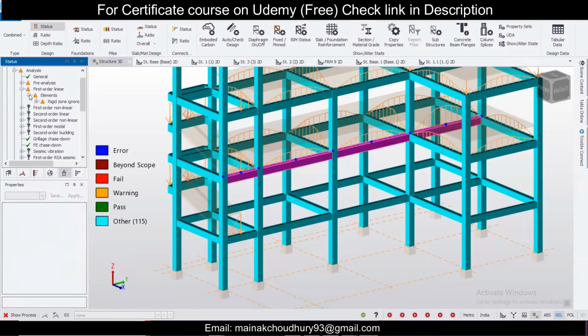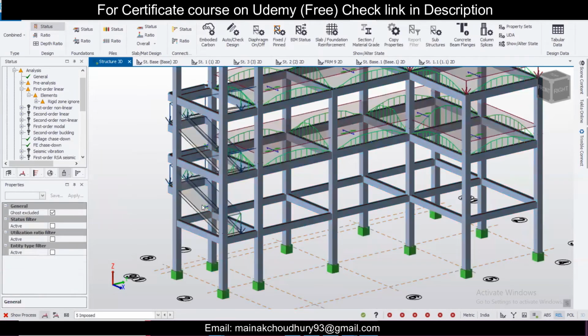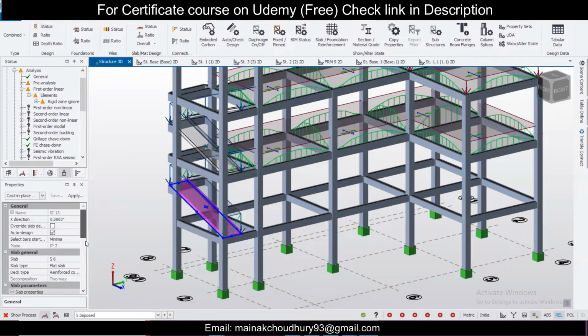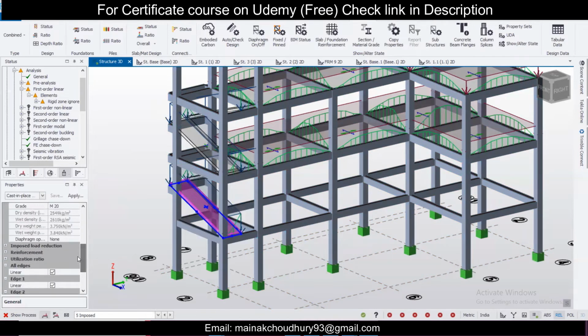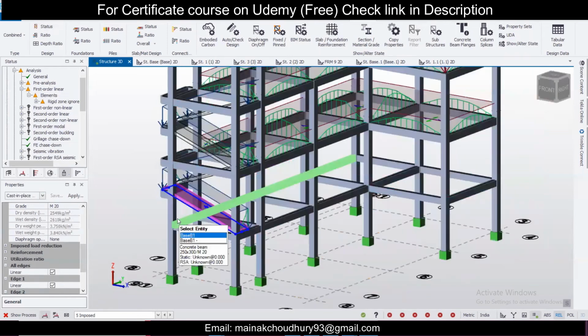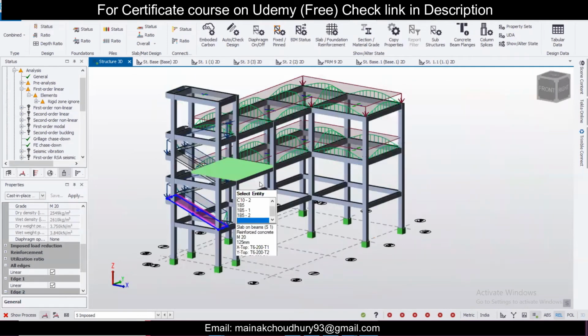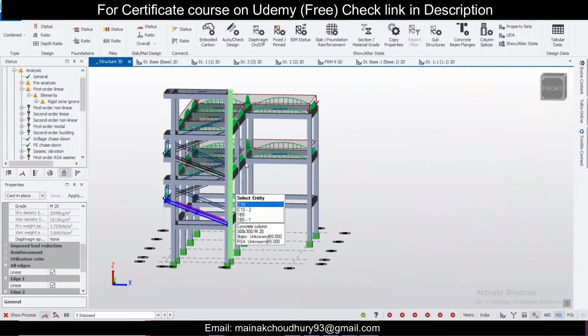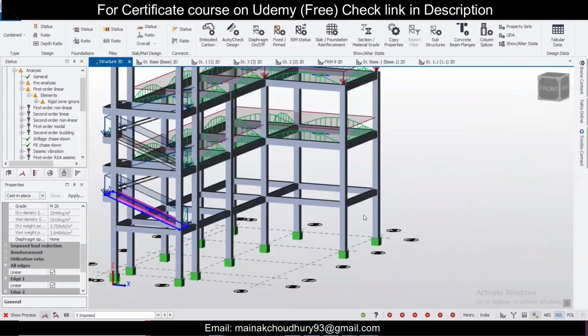So let's see. It's having a problem with rigid zones, right? So let's check first if the flat slab is rigid or none. Diaphragm is none, so we are good here with the diaphragms.